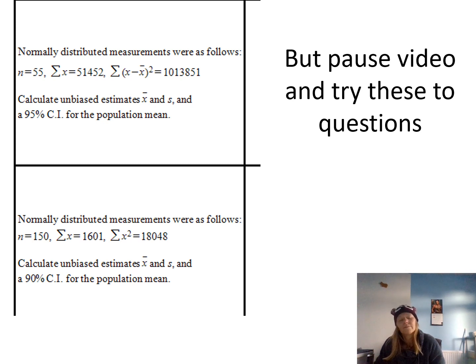So it's no story, but you're given n, some of the things, and that funny formula. You need to calculate x bar, the unbiased estimator s, and then do me an interval. And then the same again, but with the data given in this way. So you'll have to use the other formula for the estimate of standard deviation. Do the same. So please pause. I'll enjoy my cup of tea.